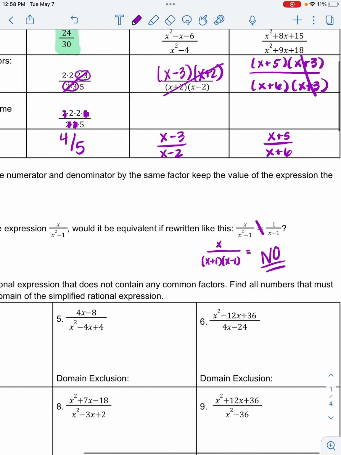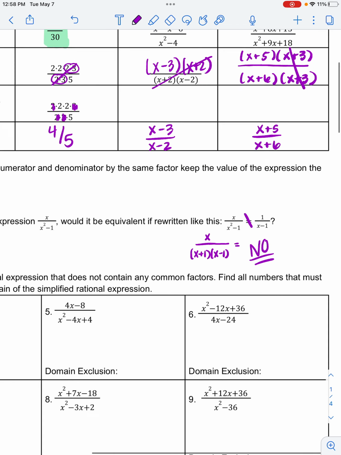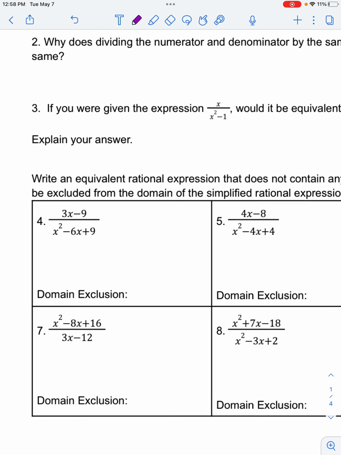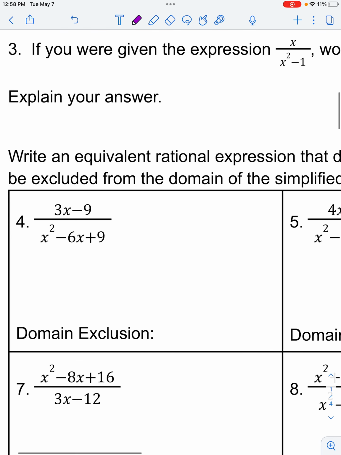So we are going to practice that, trying to simplify our rational functions by using factoring. And we're also going to try and see what numbers would be excluded from that domain. So the domain is going to be where those asymptotes are and where a new thing is going to appear soon.